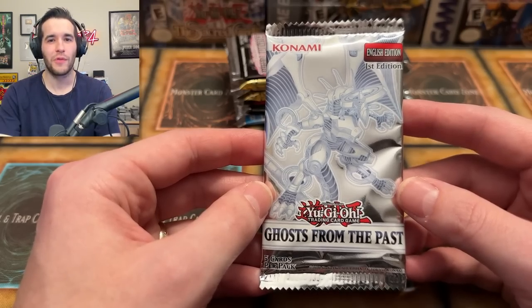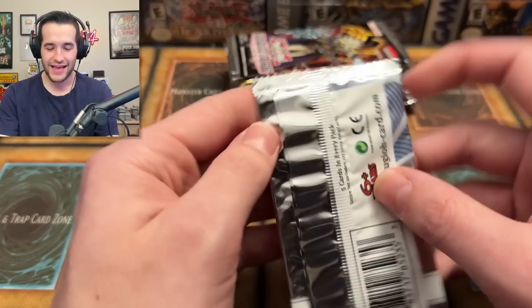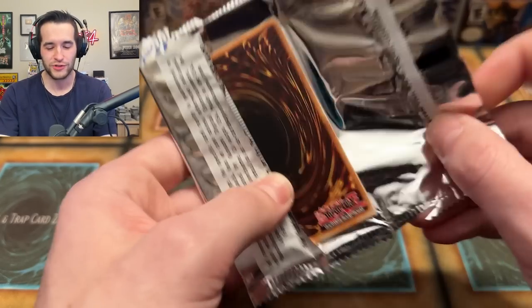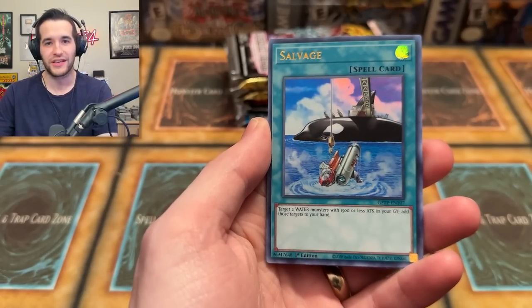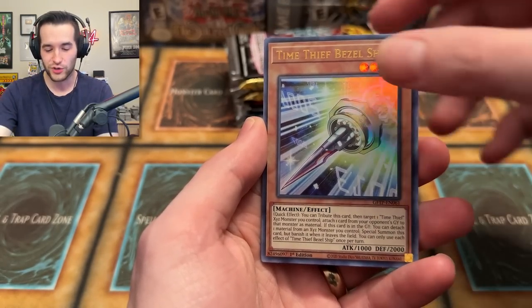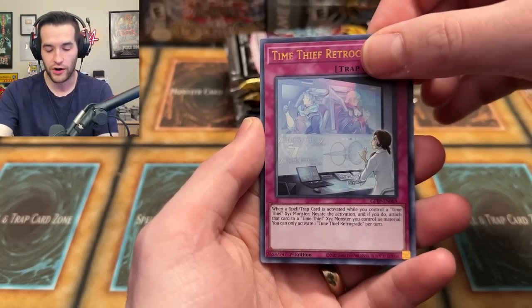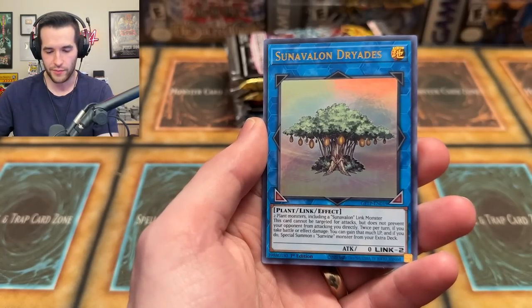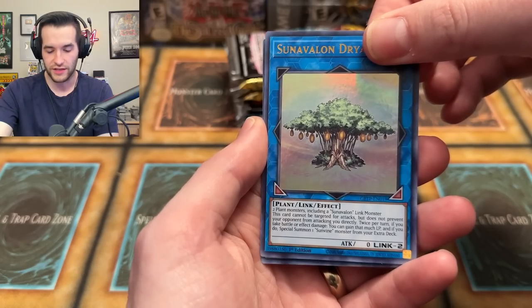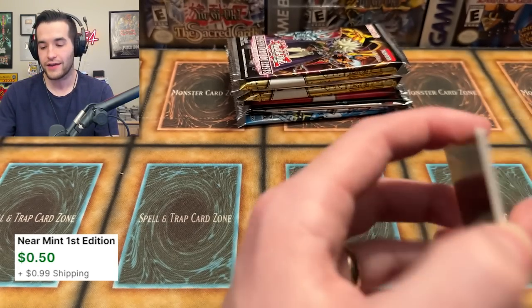I have a Ghost from the Past one pack, which I know, Rev, you're a little bit familiar with. It's a little bit of an all or nothing pack. It was only worth about $4.50. But if we do pull that Dark Magician, I'm going to be up like 600 to 5. So I'll take that. Salvage, here we go. We got a Time Thief Bezel Ship. Let's go. Time Thief Retrograde. There's only 5 cards in this pack. So maybe the next card is the last card. I can't remember. Sun Avalon Dritus, maybe it's this one. Dragoonity Knight, Aribed Hair. That is not a good card either. I am still at $0.